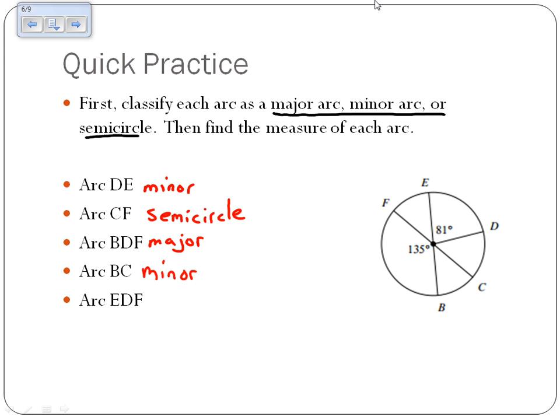So, where do you want me to start? I'm going to put my pencil on E. Do I want to go to the left or the right? So I go to D, then where do I need to go? Go in the middle. Is that what we discussed as the arc? No. Did the arc go through the middle? You have to go all the way around. So I want to start at E. My next point is D, but then I have to go all the way to F. So that is almost the entire circle, right? That's going to be a major.